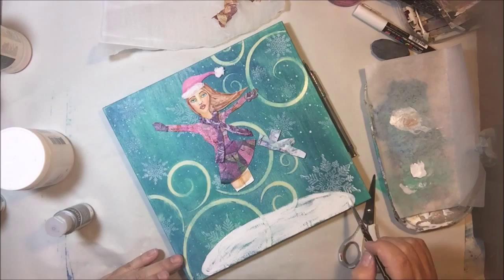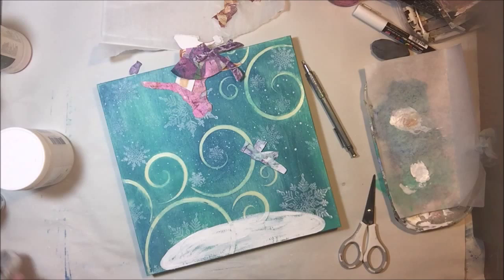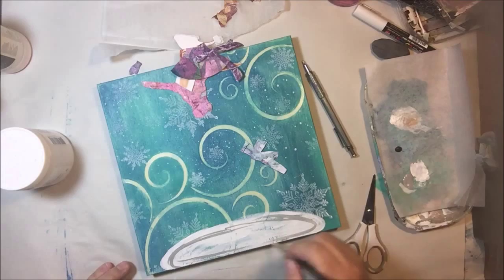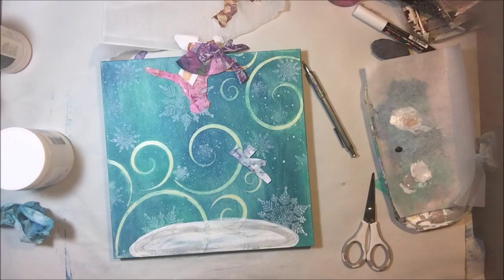And I'm using some titanium white fluid acrylic, and I'm not letting it completely go. I'm leaving some of the background to shine through because the sky would reflect off of the ice in some places where her skate might have cut little pieces that made it shiny, you know what I mean? Part of it will be shiny and part of it would be where there's kind of like snow because the sharp skates make kind of a snow effect by cutting the ice. Then that's just a medium gray tone to just add a little bit of shadow there.